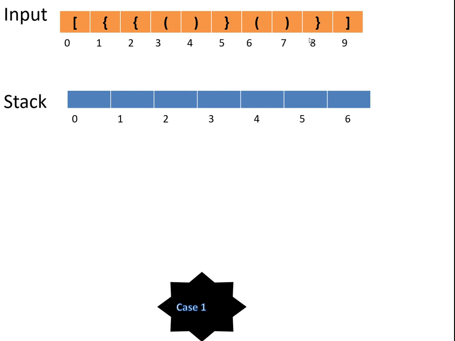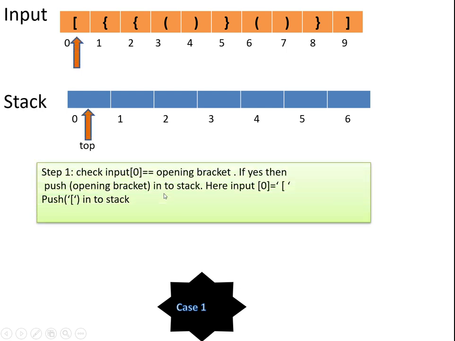So here, this is our input and this is our stack. And the first step is checking. Check if the input 0th position is an opening bracket or not. If yes, then push that element inside the stack. So here this is the opening bracket, so we are pushing it inside the stack.